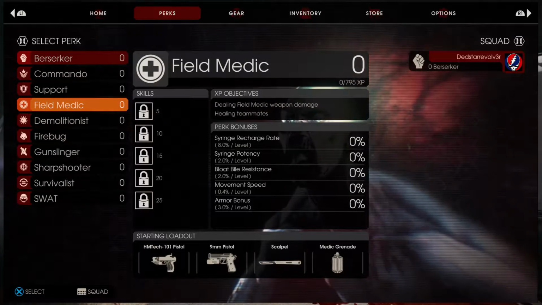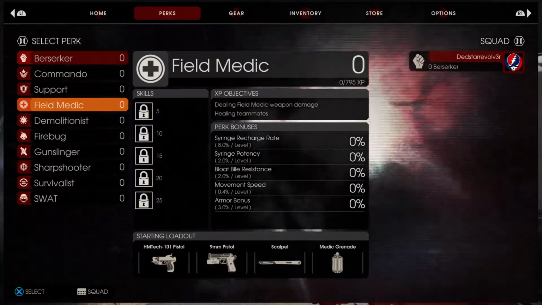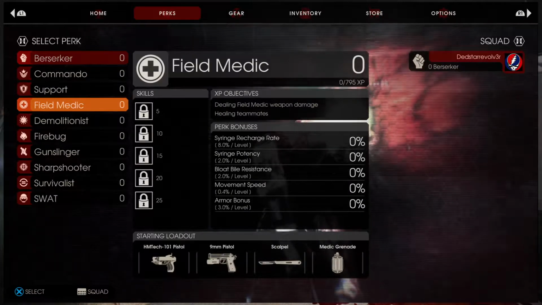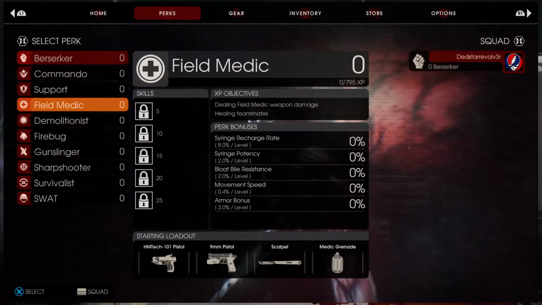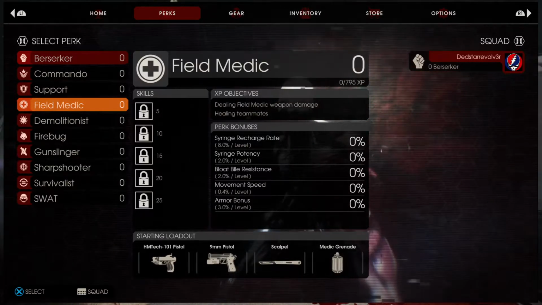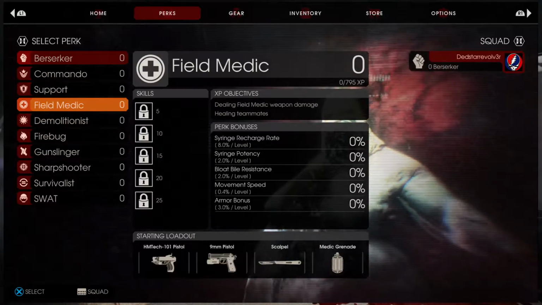Their access allows a wide range of weapons, allowing them to mimic the strengths of other perks. Using a pistol allows the Field Medic to mimic a Gunslinger. Using a submachine gun allows the Field Medic to mimic a SWAT. Using a shotgun allows it to mimic a Support. So it can kind of mimic anybody while dealing out some healing.